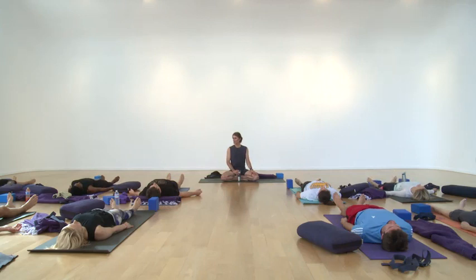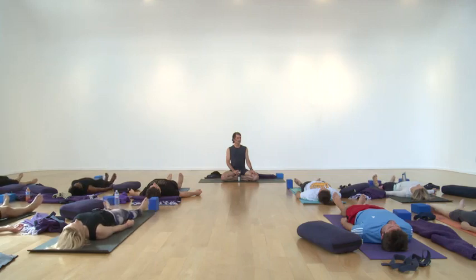Just test to make sure you don't have any binding. Scoot out through your right heel a little bit like we did in the opening. Release the back of your right leg. Relax your right leg all together. And then do that on the left side. Scoot out through your left heel. Slide the back of the left leg. And then relax that leg all together.